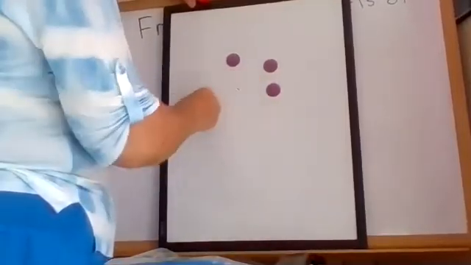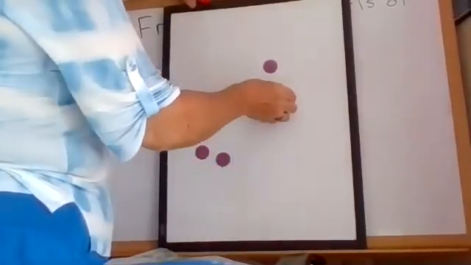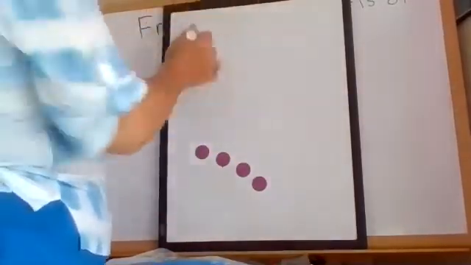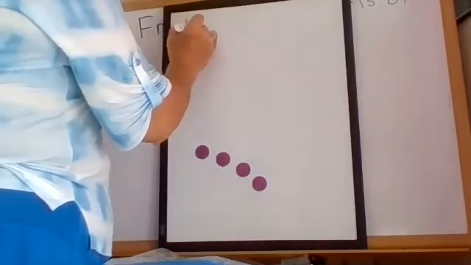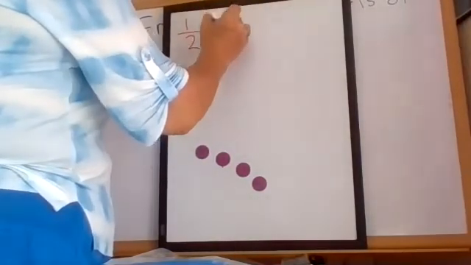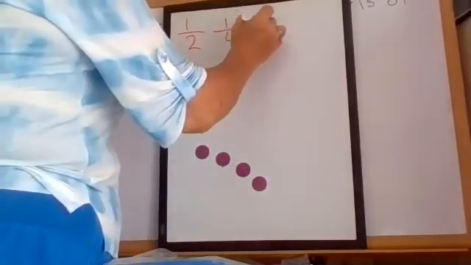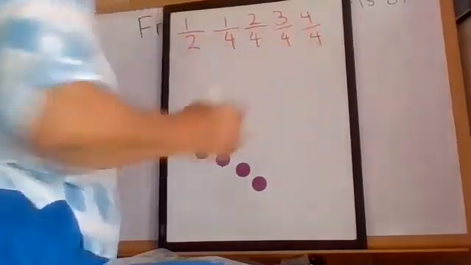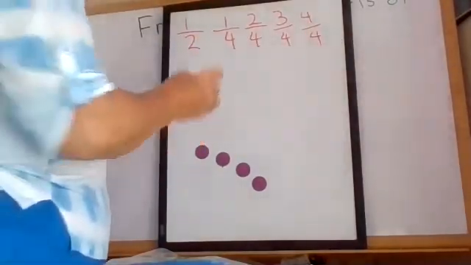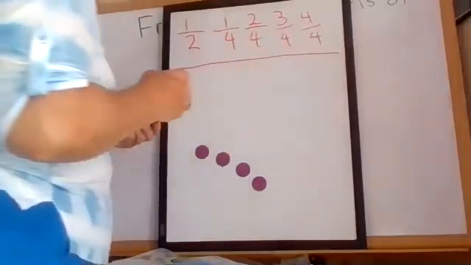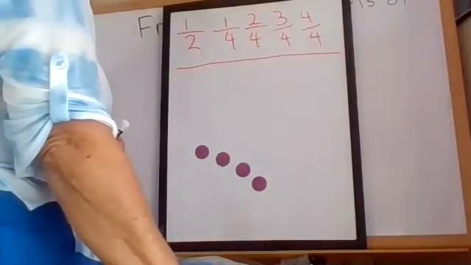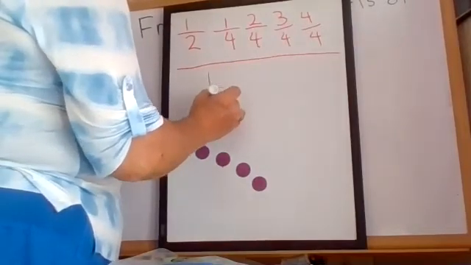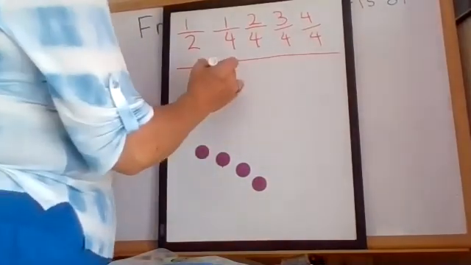Now, let's talk a little bit about what we call the numbers in a fraction. We did this the other day, but let's go ahead and review it. I'm going to write the fraction 1/2, and the fractions 1/4, 2/4, 3/4, and 4/4. Those are the fractions that we are learning about. But we have a special name for each of the numbers in a fraction. I wonder if you can remember what they are. I'm going to write the fraction 1/2. Now these are really big words.